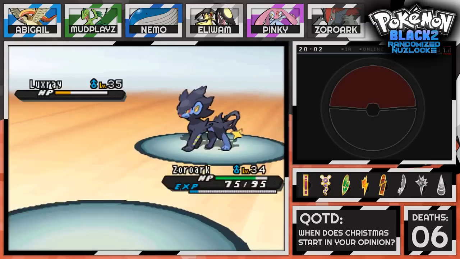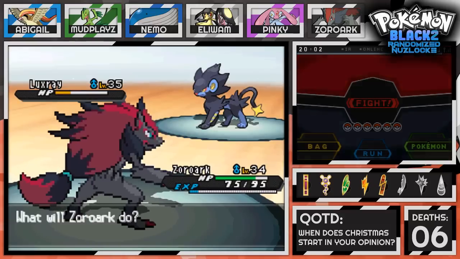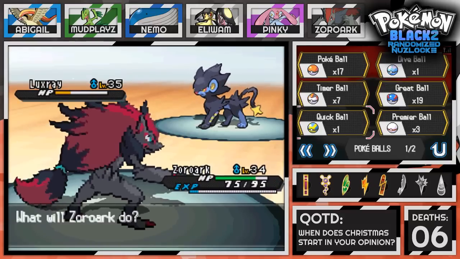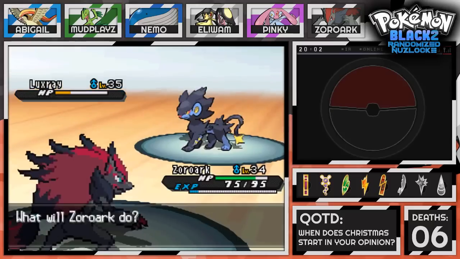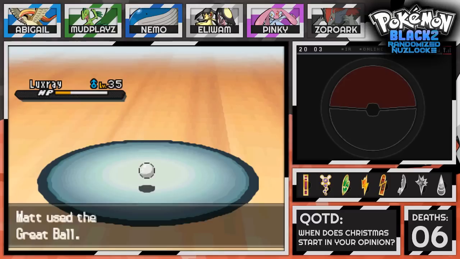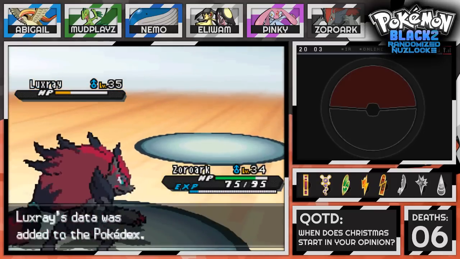Bite, okay, that's not doing much damage, so let's go for the capture, guys. Let's go for this capture, though. I'm not going to mess around, to be honest. I'm going to go straight for this Great Ball, see if we can catch it in one of these, rather than throw the normal Poke Ball. I want some Ultra Balls. One, two, three. Yes! First time round, we got a Luxray. We got a Luxray. Okay, sweet.